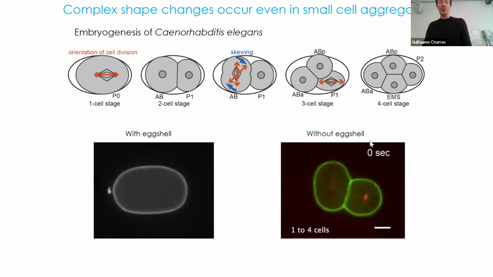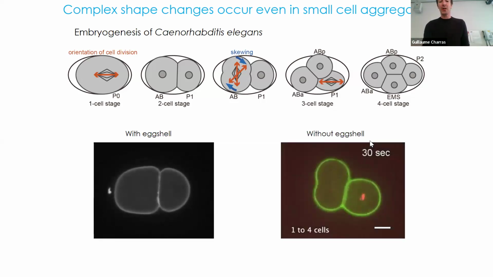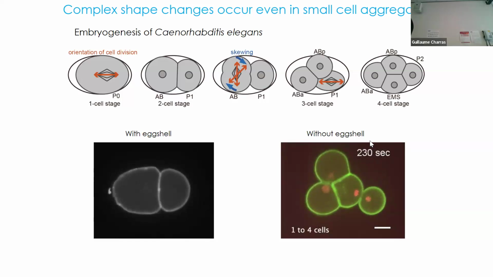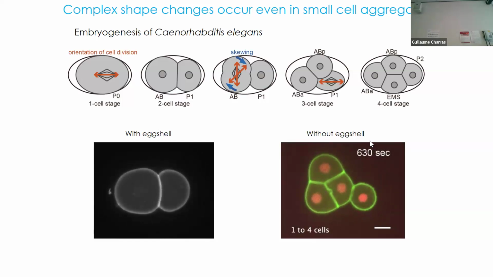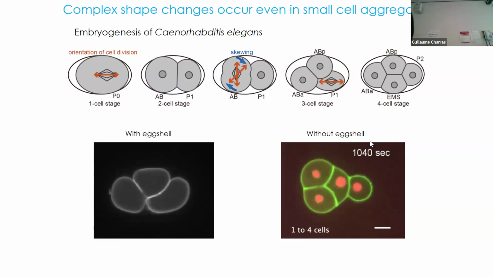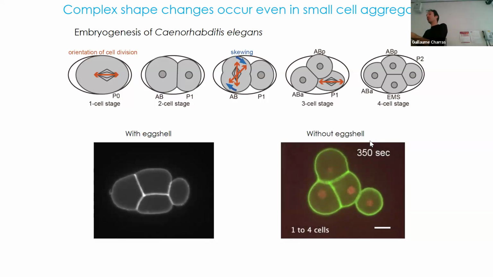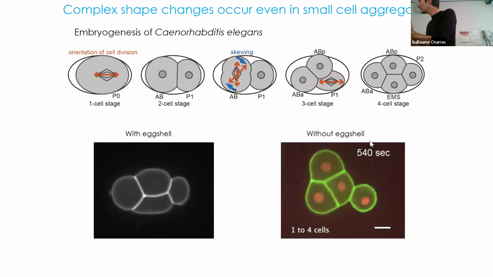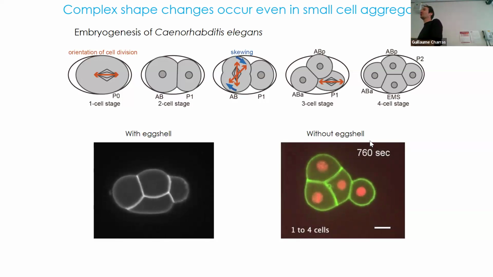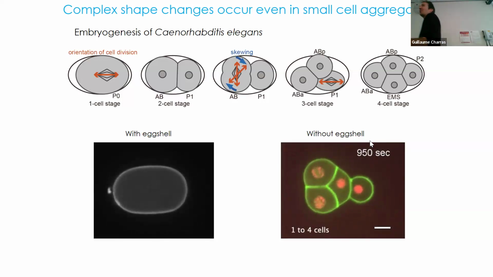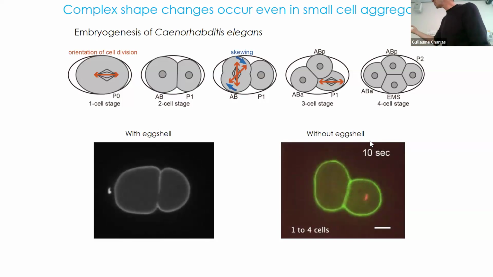But actually, you can take the embryos out of the eggshell. And in this case, what you can see is that it's very clear that these three cells here, which are the two AB cells and EMS, and this is P2, these three cells form a very compact aggregate, and this P2 cell is excluded from the others. And four cells seem like something you could probably try and do experimentally. So we tried to look into the mechanical difference between these to see if we could learn something.